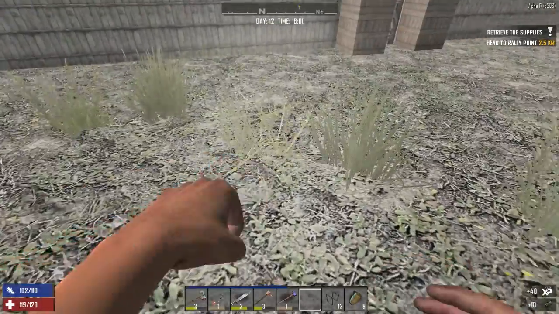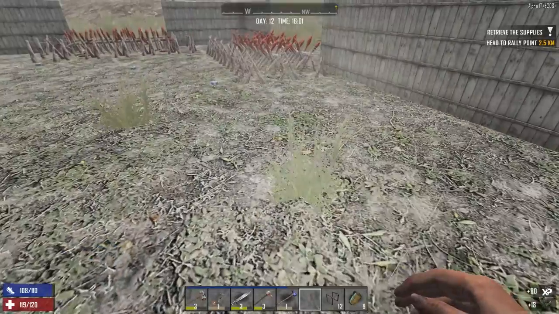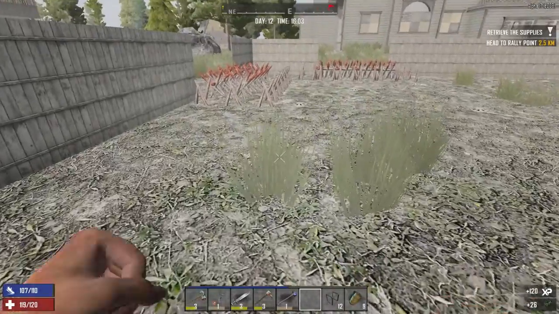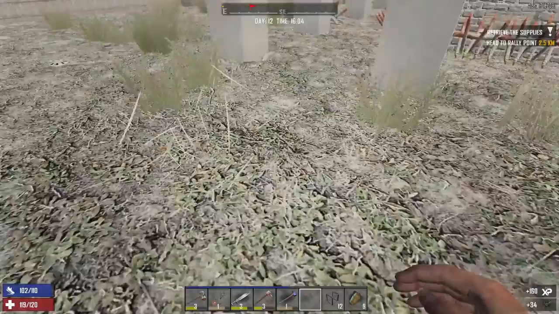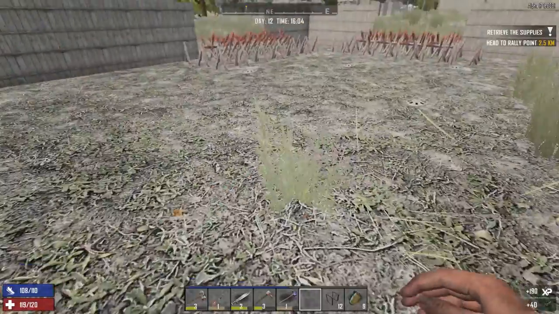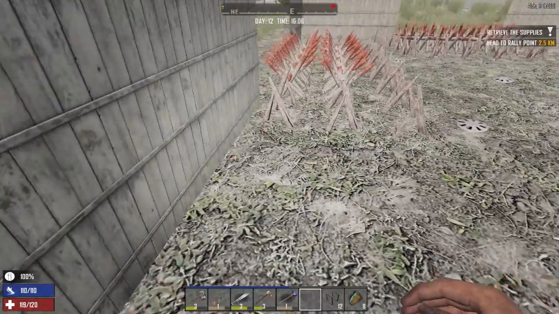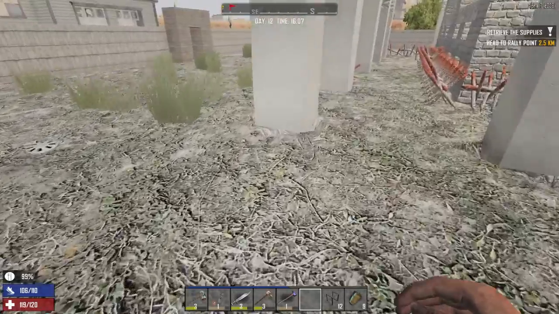Let's clear this out. So, just because. Wow, it's 16 o'clock already. So, in order to make those really... Actually, what I should have done, now that I think about it, what I should have done was place them here so that if they do break through here, they're going to go bam onto a landmine.